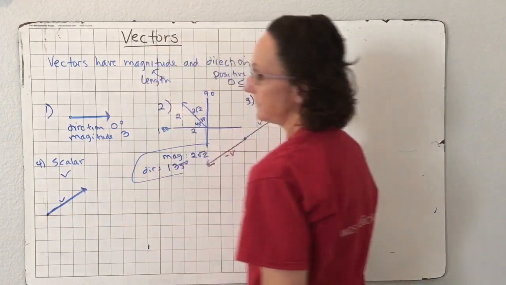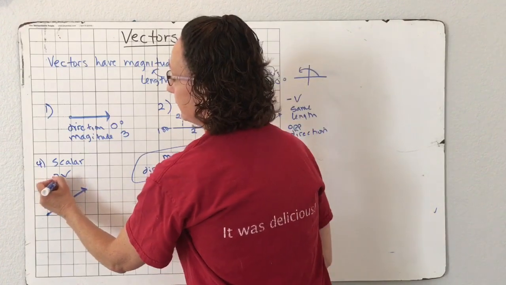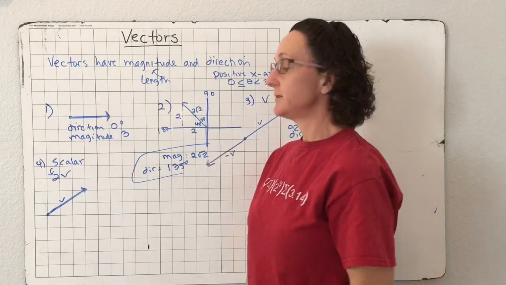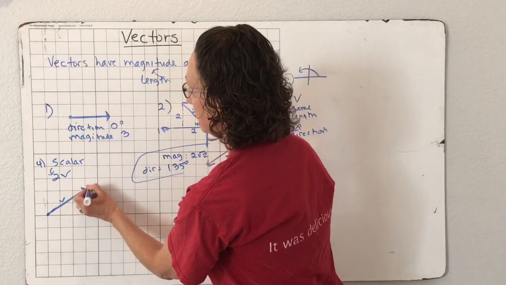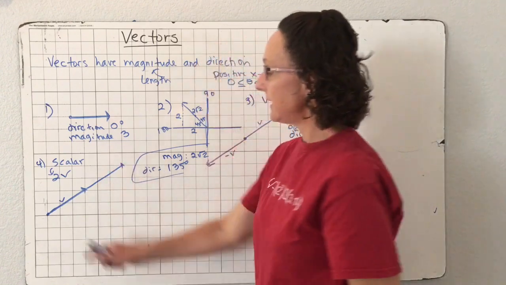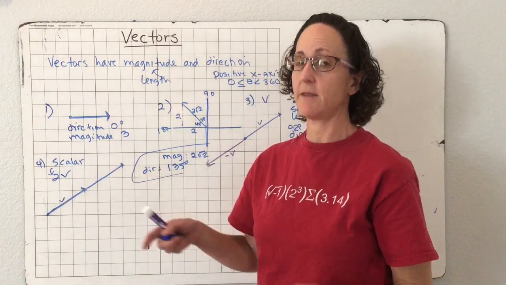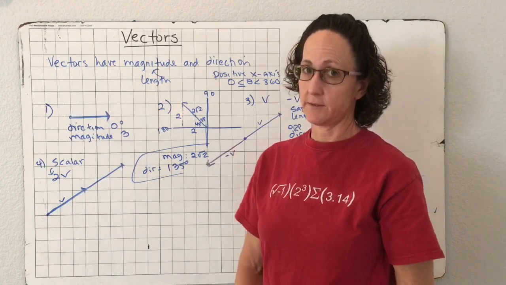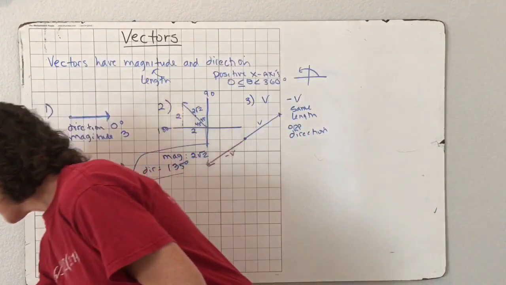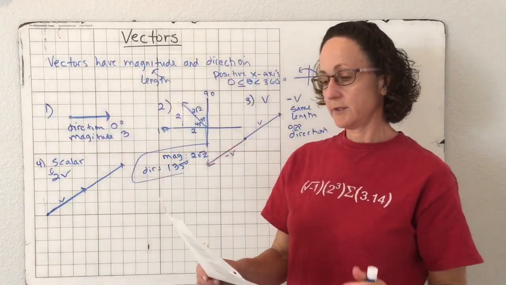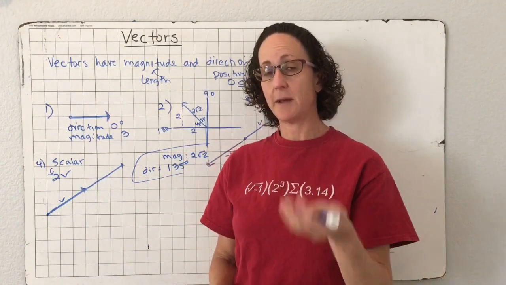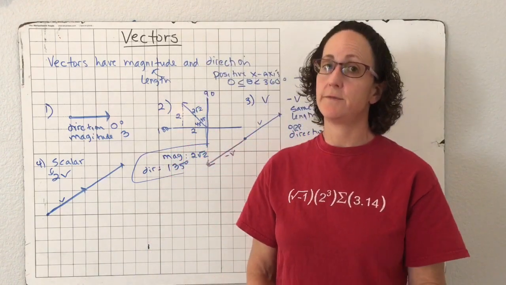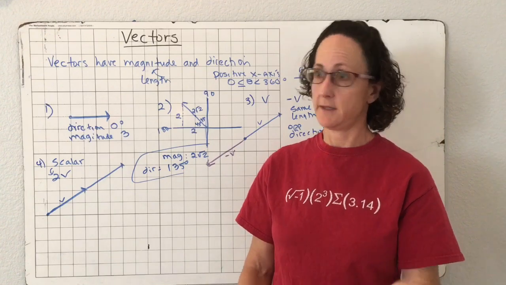All right, let's say I wanted to do 2V, okay? The 2 would be considered the scalar, and all that means is you just draw 2 of them, okay? And so see how the direction doesn't change, but now the magnitude is twice as big, okay? So that's what it means to be a scalar. All right, so the first thing we're gonna do is we're just gonna draw some vector paths, and this is pretty important, okay? You'll use this when you take physics if you haven't already taken it.